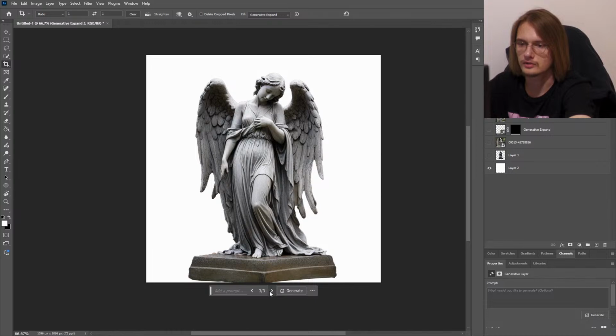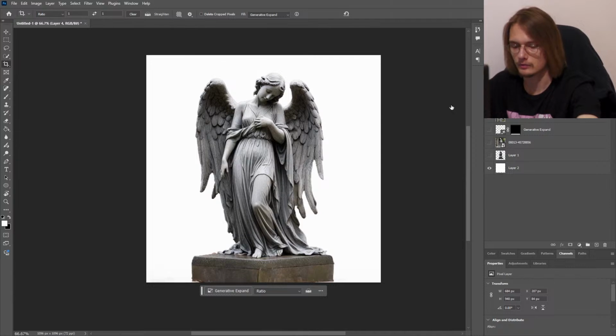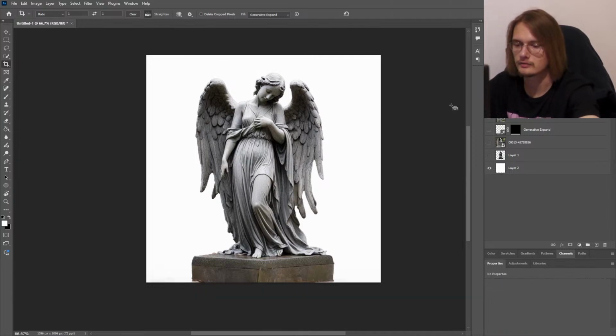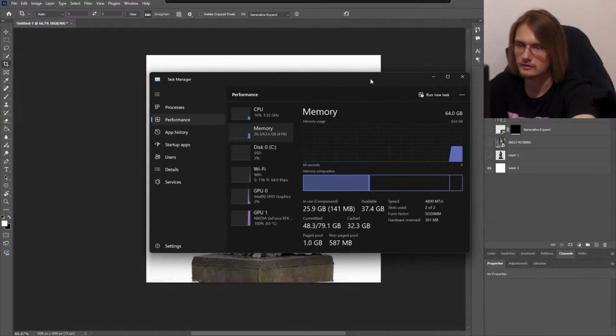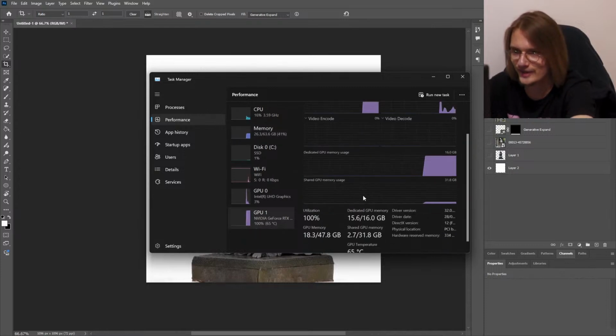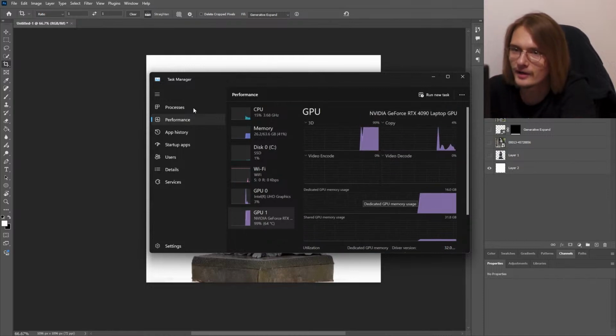Why are these options all not very good? And what is eating up my computer? Let's investigate. What is using my GPU at 100% right now? What on earth?